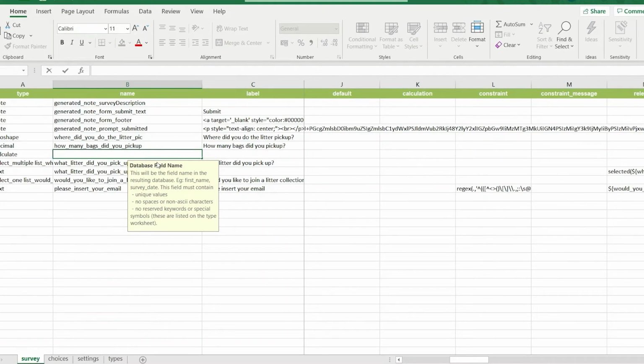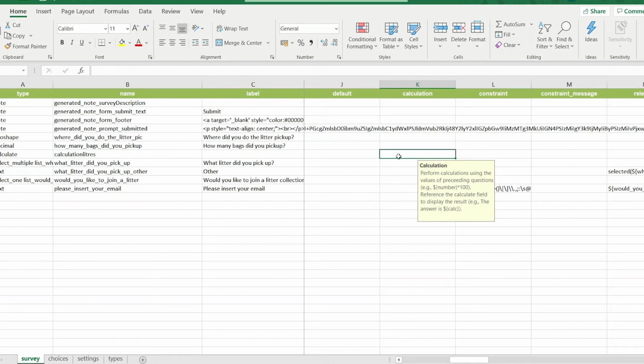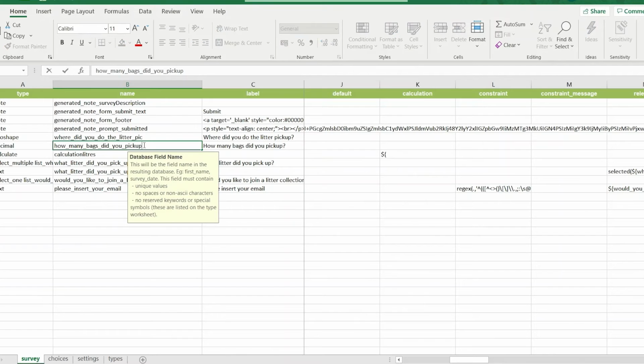Now we just need to give this a name, so we can just call this calculation, and we'll just call it liters. Next, you might have to scroll, but on the right here, you should have a calculation column. So in this, we're going to do the calculation. The hint gives us the format, so we just need to use a $ sign, and then in the brackets, we need to copy the value of this name, so how many bags did you pick up.